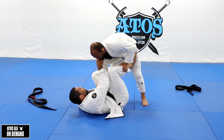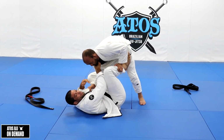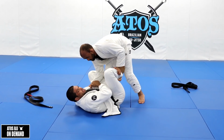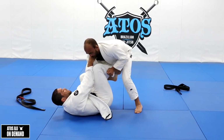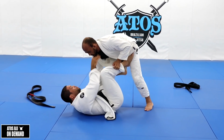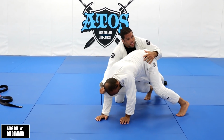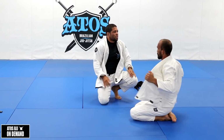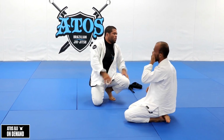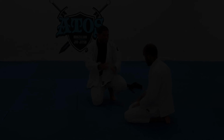If your opponent is controlling your collar, it's gonna be a little bit harder for you to get the collar drag because his hand here is gonna be on the way, okay? The perfect time is when he's trying to break your grip. That's the perfect time. Okay, so you can force him to pose the hand on the floor. So at the moment that he's trying to break, you go kicking the top, okay? All right, let's go, 1, 2, 3.